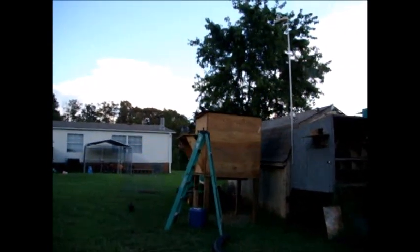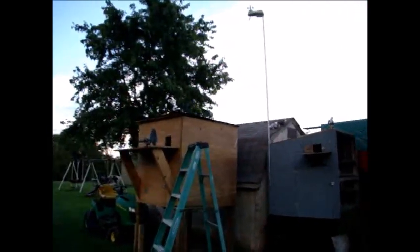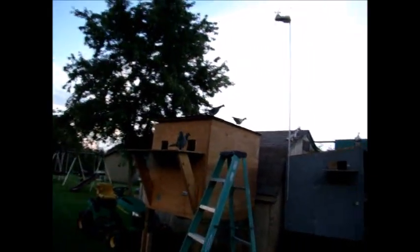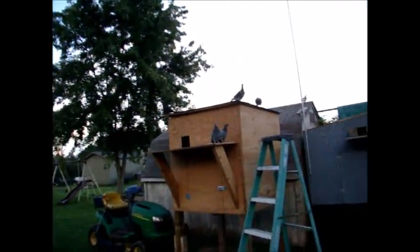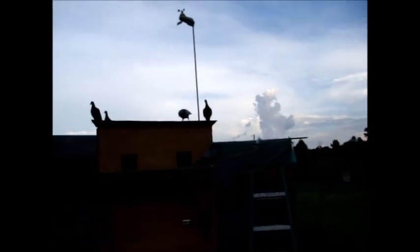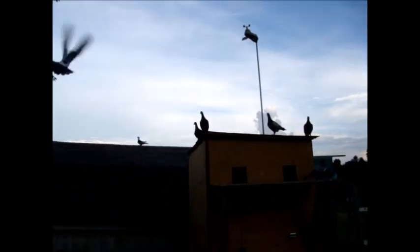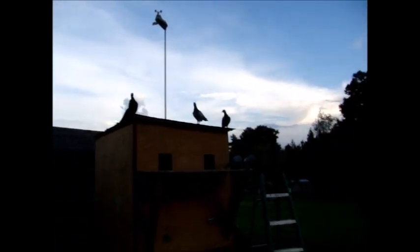The ones I bought being that one there that I just showed you, and the one with the white flights, and then I bought three. So I'm trying to think of which one was the other one that I bought. It might have been one of these blue bars. It's probably wearing the exact same band though. It's not the same series. If I pick them all up and look, it'll be a different series band, but they're all blue because it was at our auction. So it's good. It has one of our club bands on. They all do.